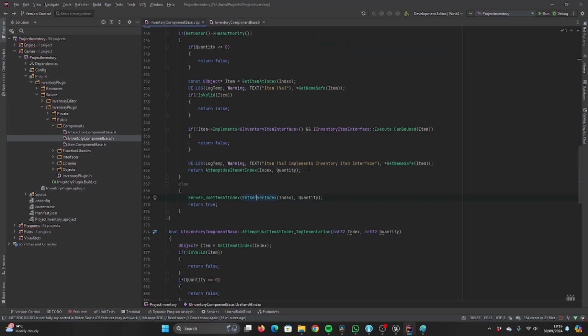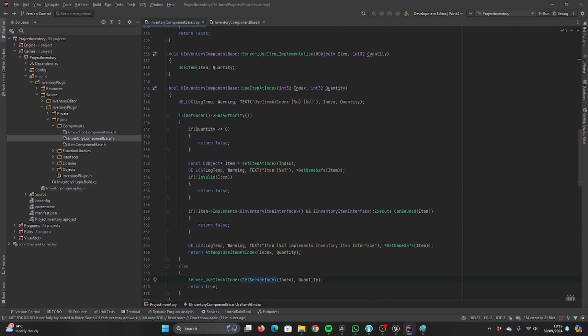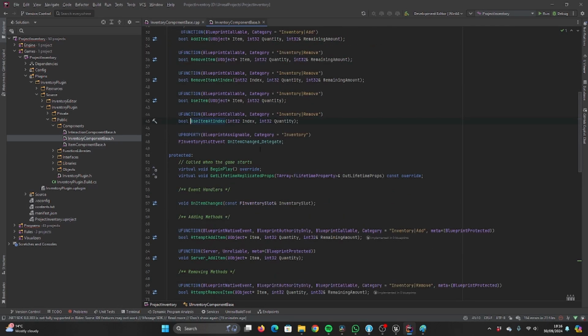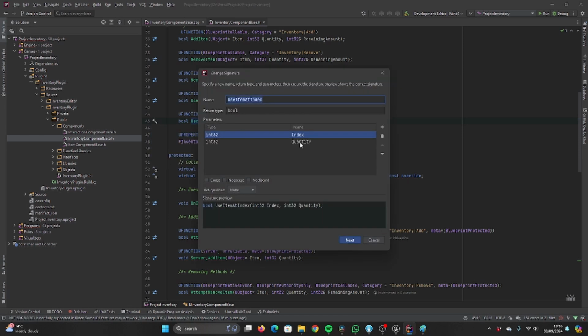So what we should probably be doing is use item index. If I go to here and press Alt Enter in Rider at least, we're going to change the signature, and we're just going to simply add a boolean to say use local index, like so.